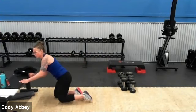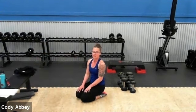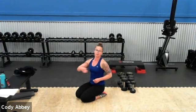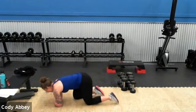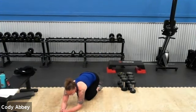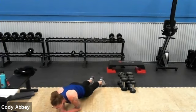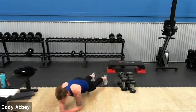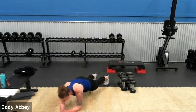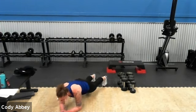So stay down. We're just going to do a little bit more mobility stuff for the shoulders and the upper body. So we're going to come into that plank again on the elbows, and we're going to move into the plank saw. So we did this a few days ago. I like to hold my hands like so, get myself set up, come into a plank, and then pivot back and forth on the toes. So come on down, join me. We'll just do this a few times, oscillating through the shoulders, staying in that plank position.